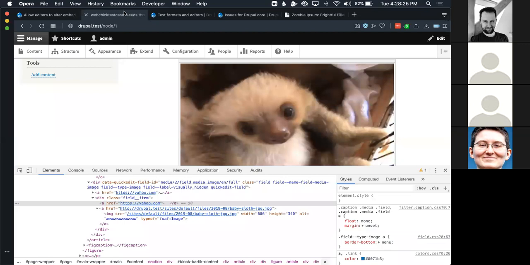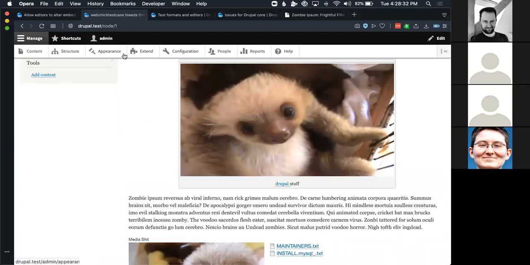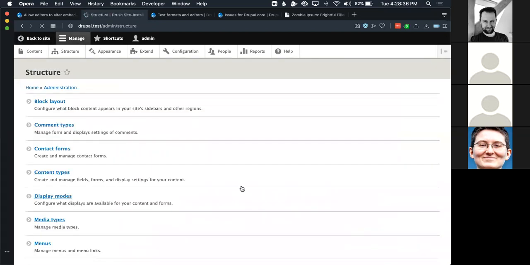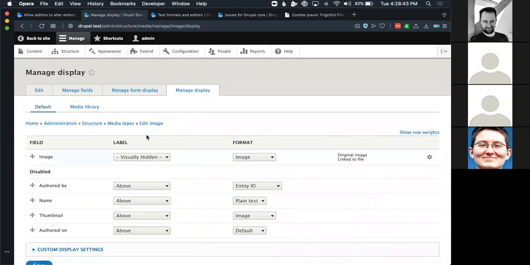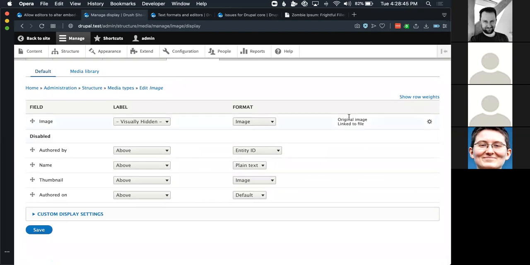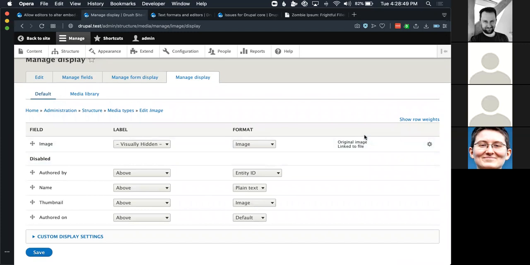And how come the image in your media is a link? Is that a default thing? Yeah, I think that is the view mode by itself, the normal view display. So let's just confirm that really quick. Yeah, I'm like 99% sure that's a view mode, but I could also be completely wrong. Link to file. There you go. So basically, when we land that other issue of having a view mode specifically for embedded media, that would obviously not be linked by default. So that will probably improve in the short term.